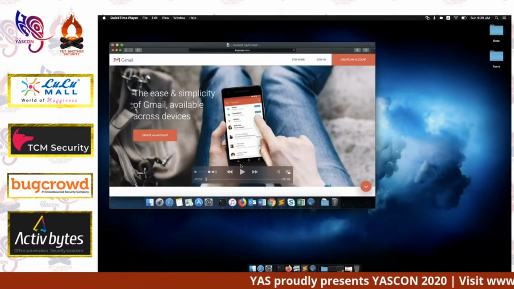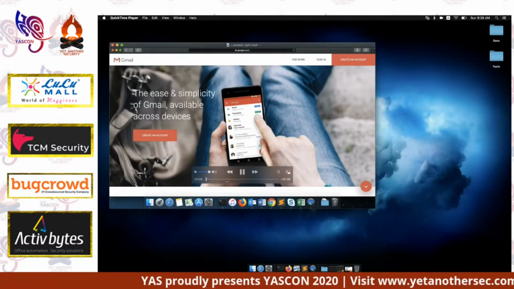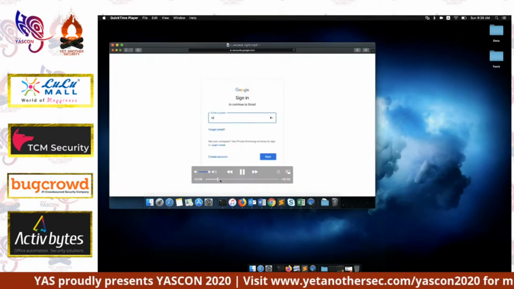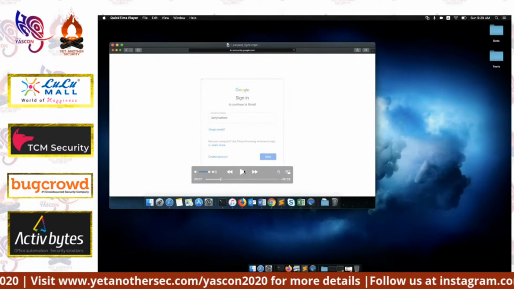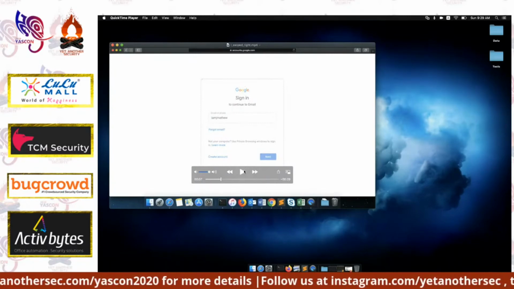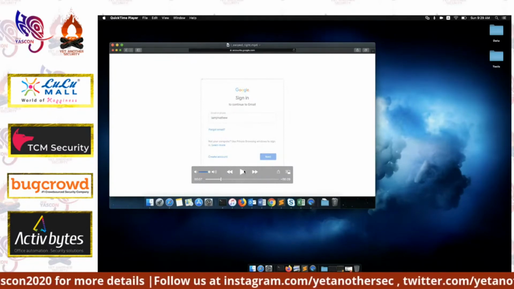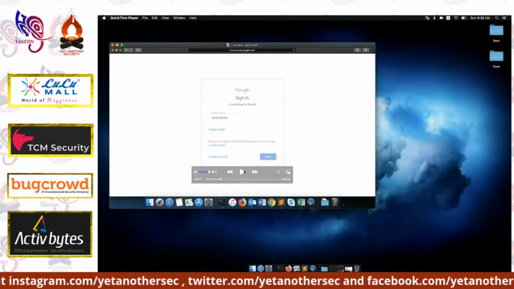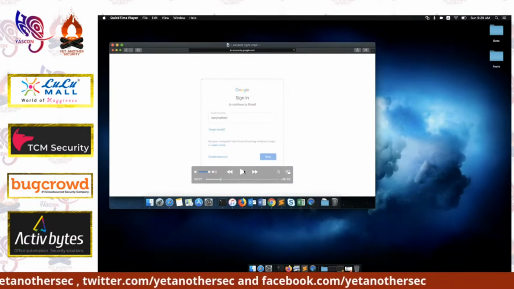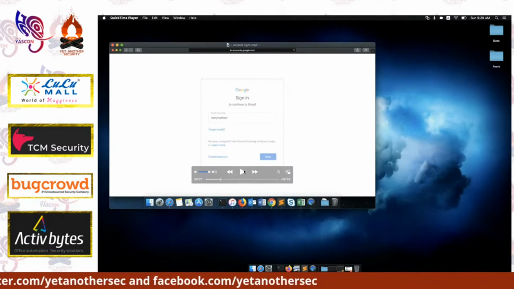Yeah, so you have gmail.com and you try to log in. Now, this is still unpatched because Apple says that there are no security implications over here, but I definitely believe that there's an information disclosure for the application which is being used or was being used by a local user.